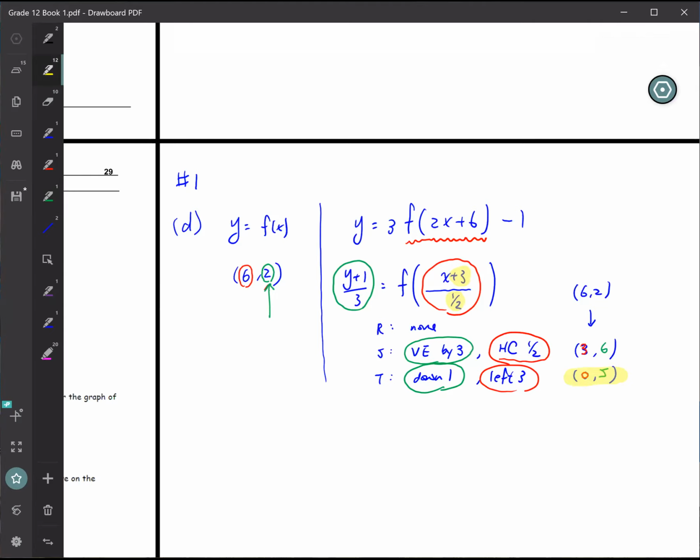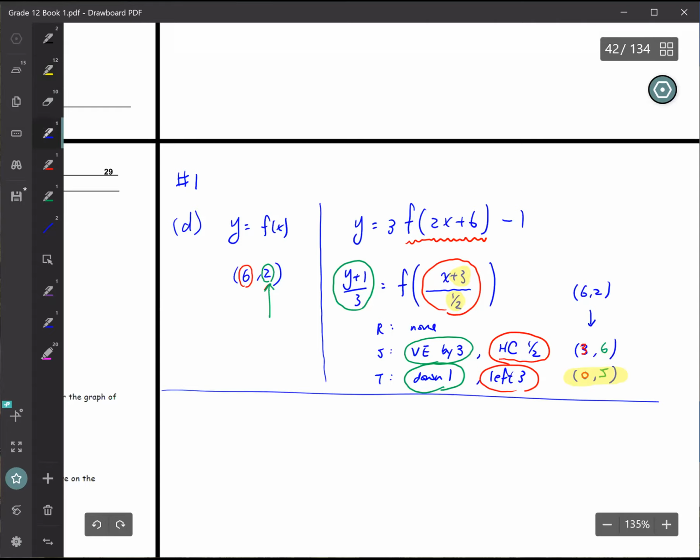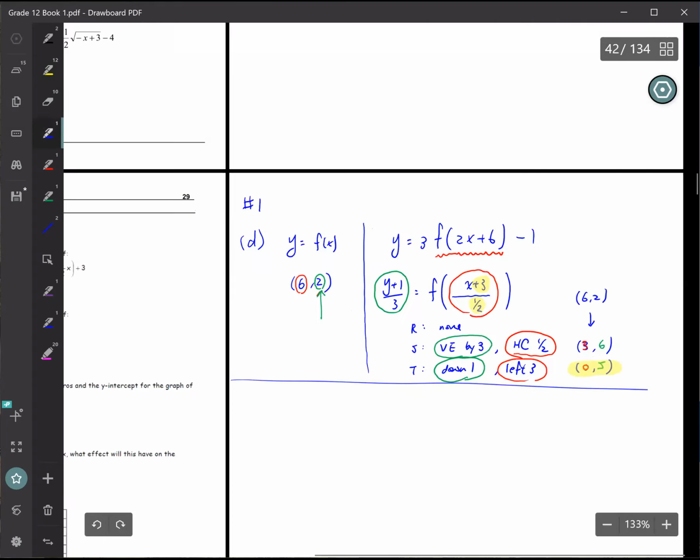Okay, so if you are showing work for your corrections, this is how much work you can show. You show it step by step how you reach from (6, 2) and it becomes (0, 5). And in order to do that, you have to get the story form correct. Without that, you might multiply the wrong thing. Instead of moving left, you are moving to the right. Then you end up with the wrong point. Okay, we'll look at question E.